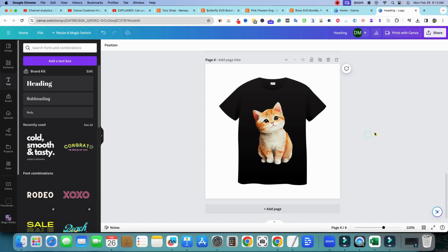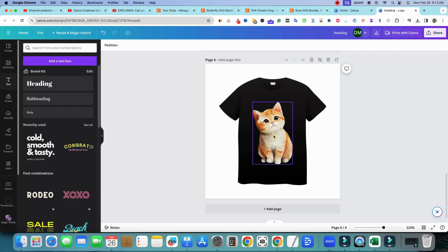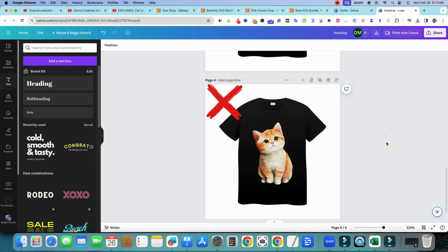But it's very clear in this video over here that you cannot just put this item on here and sell this, right? We can't grab the butterfly and sell it. Totally, we can't do that anymore, right? Or you never could, but I learned this over the weekend. So I'm just making a video about it, trying to simplify it. So you can't do this one, right? Again, this is an X. Copy that, cannot do this one.